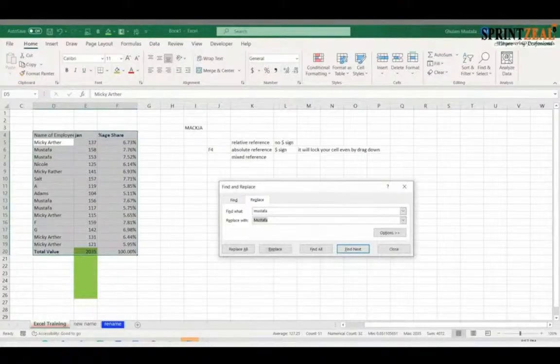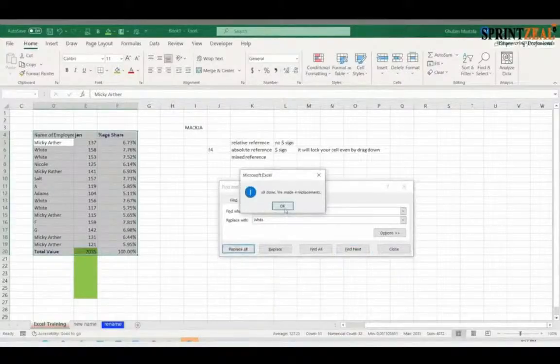Let's say any character name, Adams or White. We can change it. Replace all. It will make the 4 replacements for me.